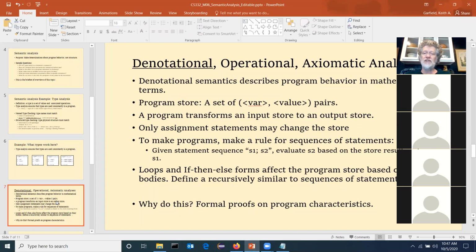Now, if you think about it, only assignment statements can make changes to the store. An if then else can't, except that an if then else can contain assignment statements. And I think we talked about this before. Is if then else one statement or more than one? And the answer is yes. It's one statement that happens to contain more than one. So you have these recursive rules that you can develop in the denotational semantics about what is the effect of executing this statement. Now, all of the rules for the denotational semantics are based on a single statement.